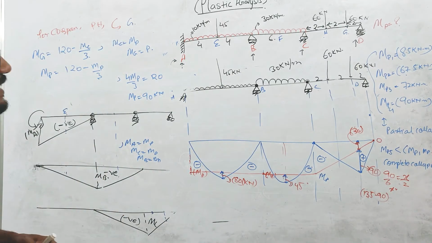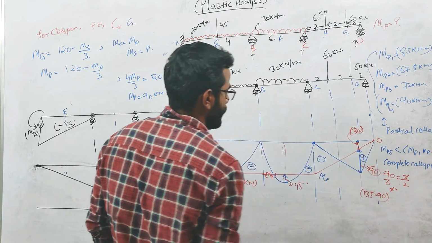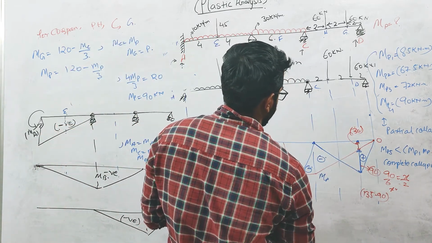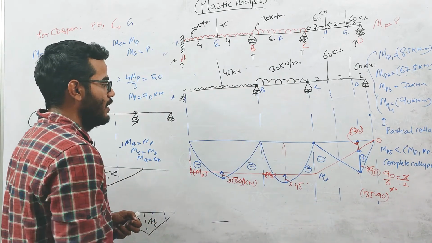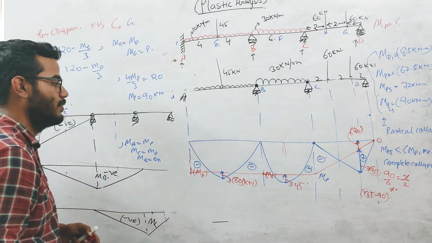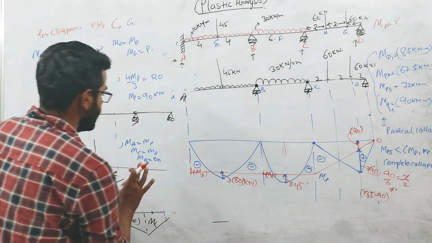So you can see that through the bending collapse diagram, the plastic hinge will form. This portion is collapsing because two plastic hinges are forming, one at this point and one at this point. So this will result in partial collapse of the structure. Here there won't be any plastic collapse, and in this span also there won't be any plastic collapse. How we get this bending moment diagram, we have already discussed.